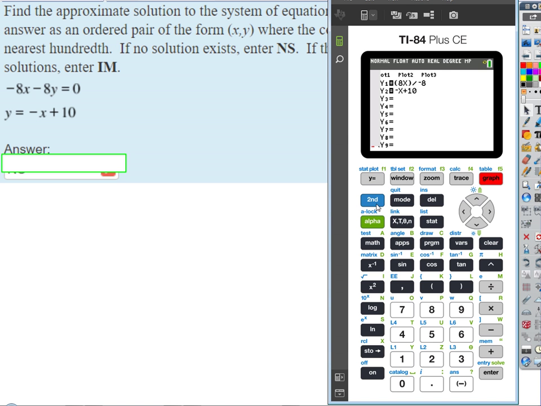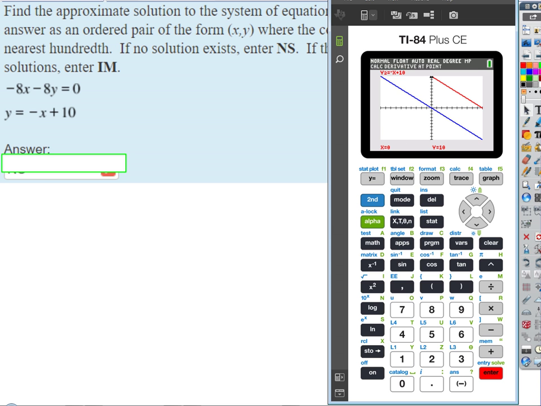You can just do this. You could just go second calc, and then if you look down the list at all the different options we have, number 6, that's our fancy calculus way of saying slope, dy/dx, called a derivative, and it stands for slope. So if we choose number 6, and then right now it's on line y1, and I hit enter, it tells me that the slope is -1. Then I have to repeat the process. If I go second, calc, 6, and I hit the down or the up arrow to get to the other line and hit enter, it tells me the slope is -1. And so that verifies for me that the lines are parallel. Okay, make sense? All right.